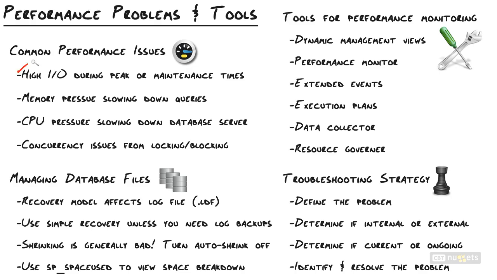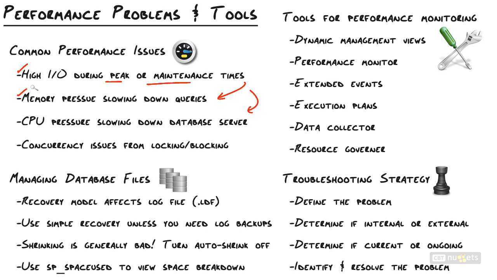Well, high input output. Our disk subsystem doing too much work, especially during peak times or maintenance windows. I/O bottlenecks can be one of the more difficult things to troubleshoot simply because they're usually manifested from memory issues or CPU issues or just plain old poorly written queries or not having a good indexing strategy in place, which is one of the reasons I generally like to look at I/O last, just to rule out any other things that could cause I/O issues. And I'll show you in the virtual nugget lab, we'll look at how we can use some DMVs and the performance monitor to identify if it truly is an I/O issue.